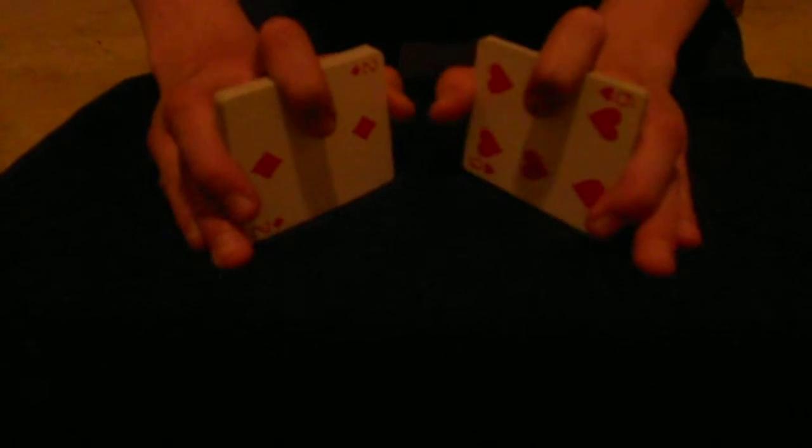Off my deck... I thought that was a really bad shuffle right there, sorry about that guys. Anyways, this is a new trick I learned — pretty cool trick — and I want to teach you guys how to do it. But before I teach you, can I get a couple likes on this video please? If I get a couple likes, I would be happy to make a tutorial.